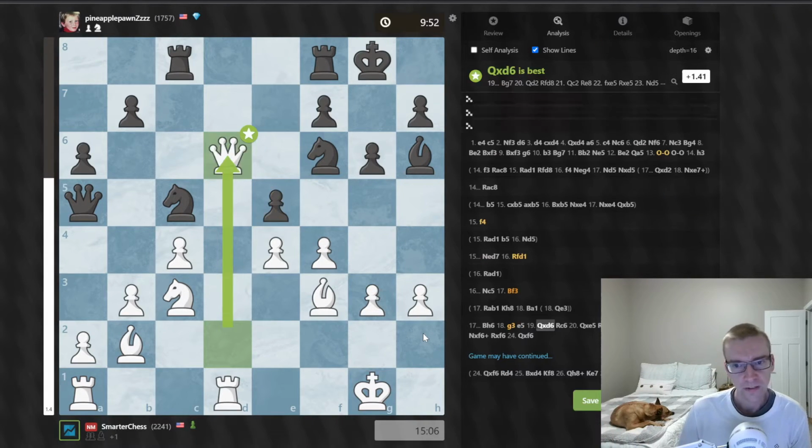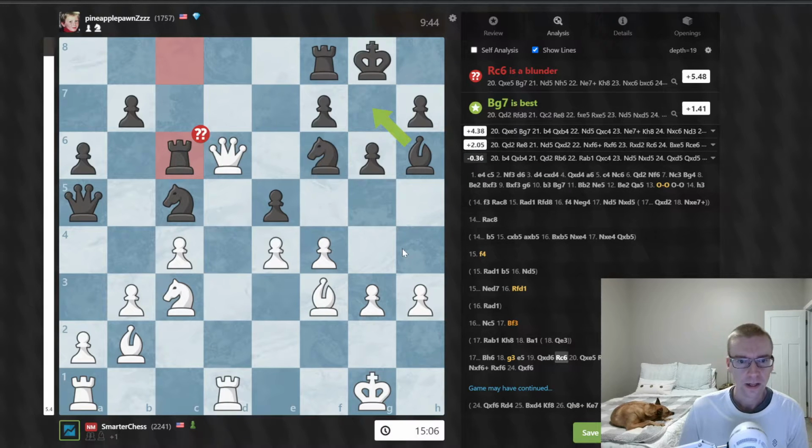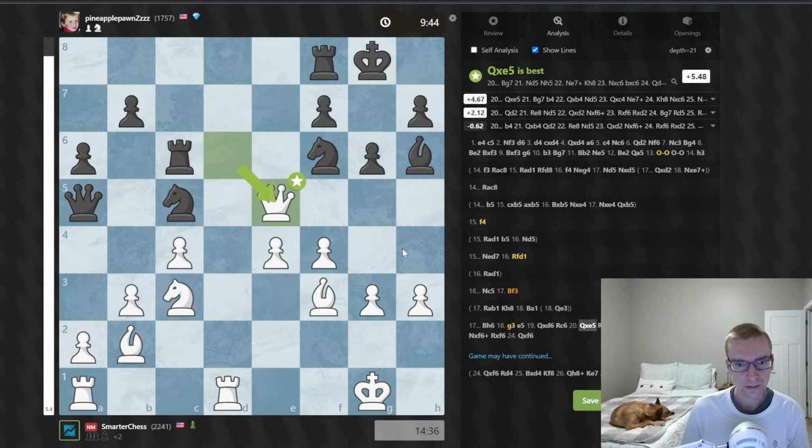Now after E5, queen takes D6. And it looks like black needs to bring this bishop back to kind of try to stay in the game, but it's still a pretty nice advantage. And after this, it's just completely over. Queen takes e5.